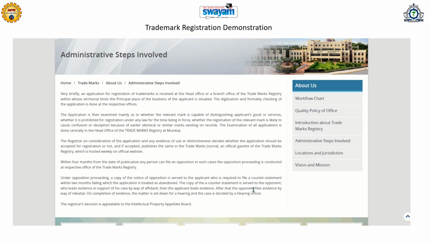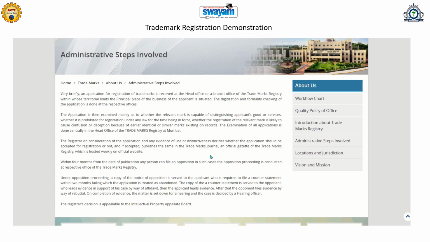If the applicant is not filing the counter statement, then it will be considered abandoned, which means it will not get registered. And if the counter statement is served to the opponent, then with the support of evidence or affidavits, and by hearing both sides, the examiner or the head of the office will decide whether the trademark needs to be approved or not.